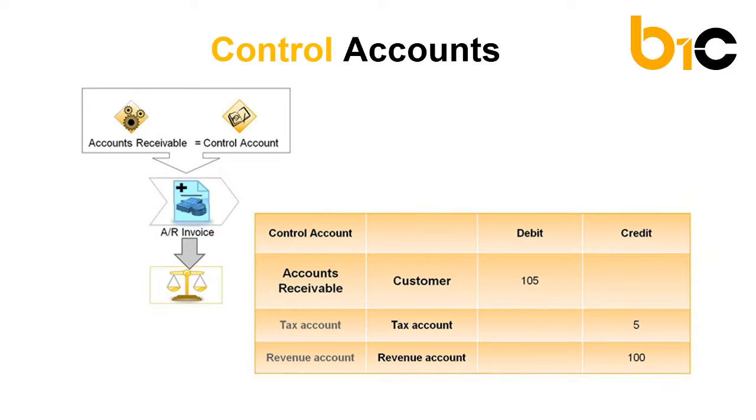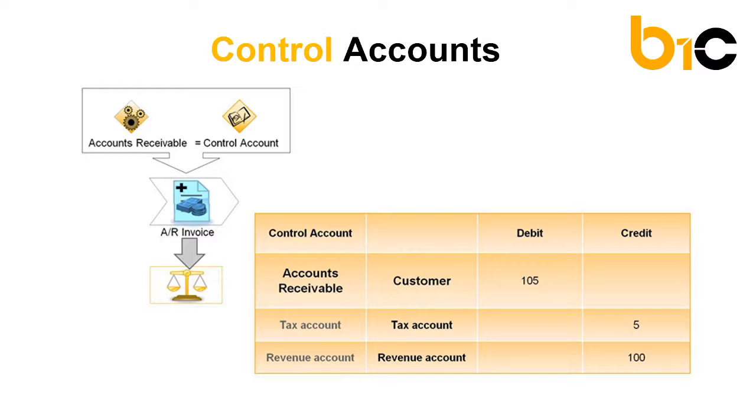In the GL account determination window, you also define the control accounts: accounts receivable for the sales process and accounts payable for the purchasing process. A control account links the business partner subledger accounts to the general ledger. You need to define a GL account as a control account in the chart of accounts. Whenever you post a document to a business partner, the system automatically registers the journal entry to the business partner master data account balance and the control account balance.